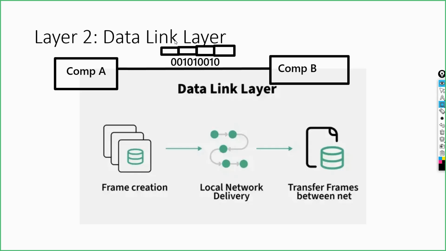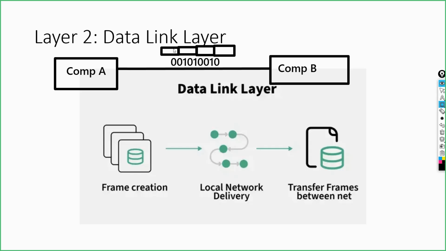The data link layer also encapsulates the sender and receiver MAC address. When computer A sends the data to computer B, it says, okay, this is my MAC address, and the data is sent along with it. Now, the data is not sent in an open format. It will mask, it will encapsulate. So the encapsulation also takes place here in the data link layer.